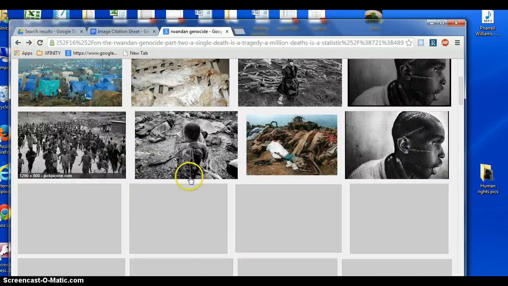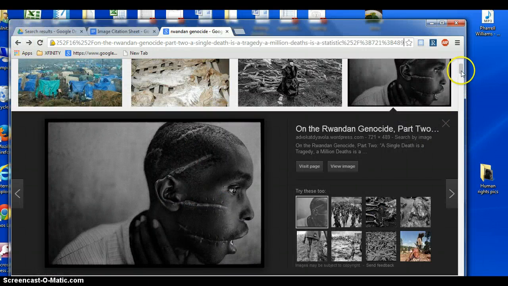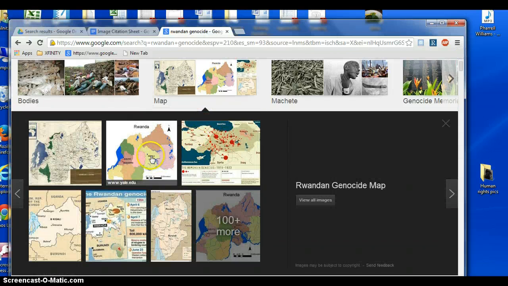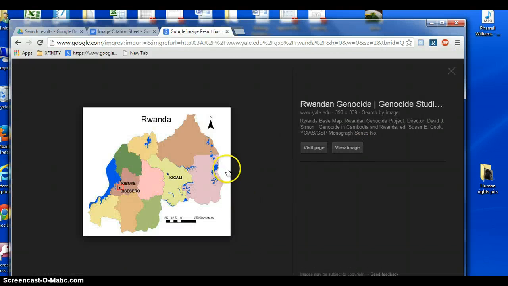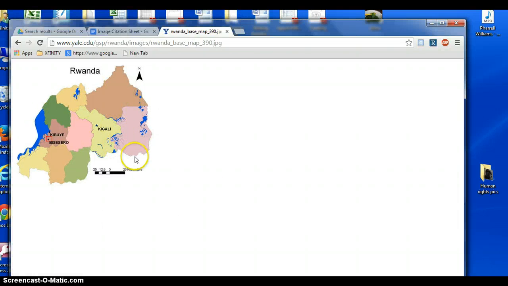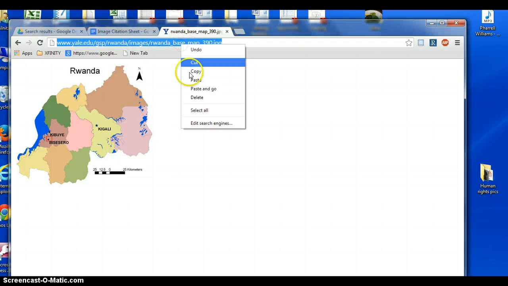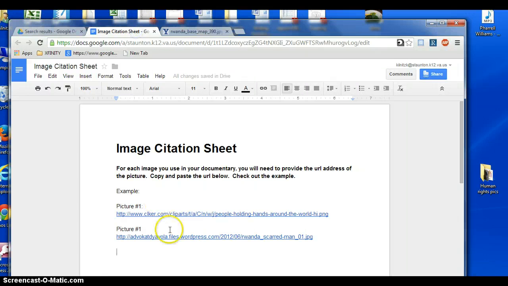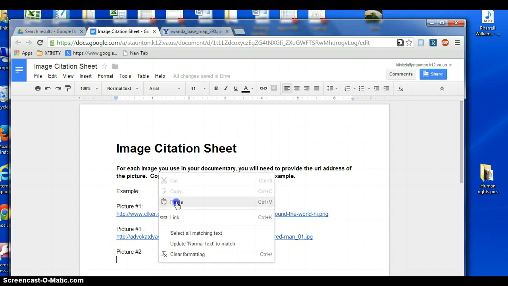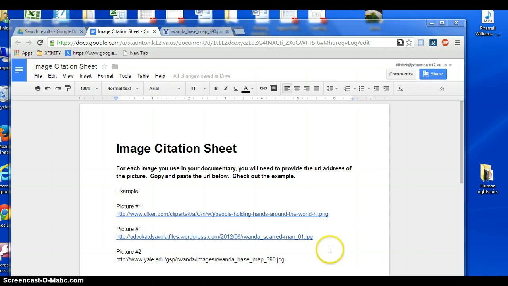Really be thinking about the facts and what you want to connect here, because Google does do a nice job. Maybe I want a map to really let my reader know what this area is like, because they might not have background knowledge. So I'll go again to View Image so I have a nice clean view of the image. I'll drag it over to my folder. And again, notice I can see the picture in the folder now. And I'm going to right click, copy, take it over to my citation page, picture number two, right click, and then I will right click and paste. And now I've again been keeping an excellent log of where I got these pictures from for later on.